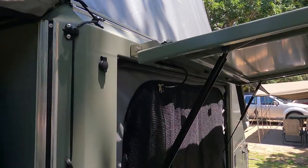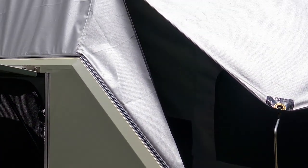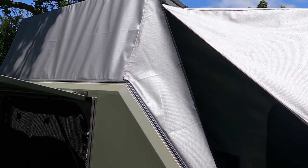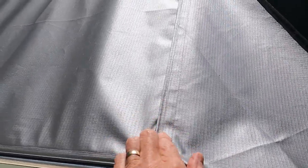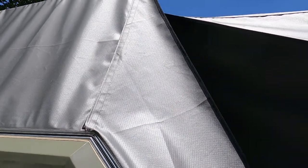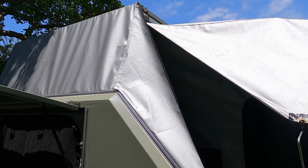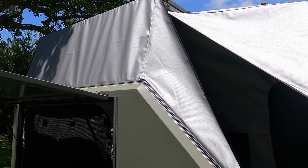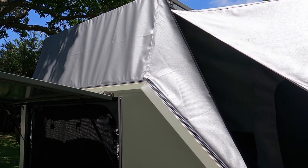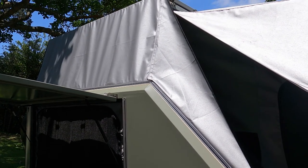And then in the front here, we added that piece on there. It's fixed over here with Velcro, so we sewed on a Velcro piece for that, and that's what Rose and myself came up with. And we did the same on the other side, the rope rail on the top of the lid, and then I fixed one onto the back of the awning, aluminium.